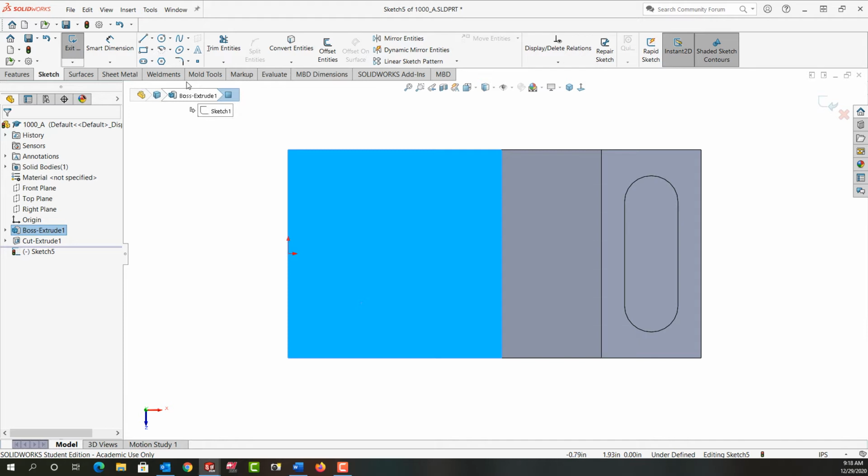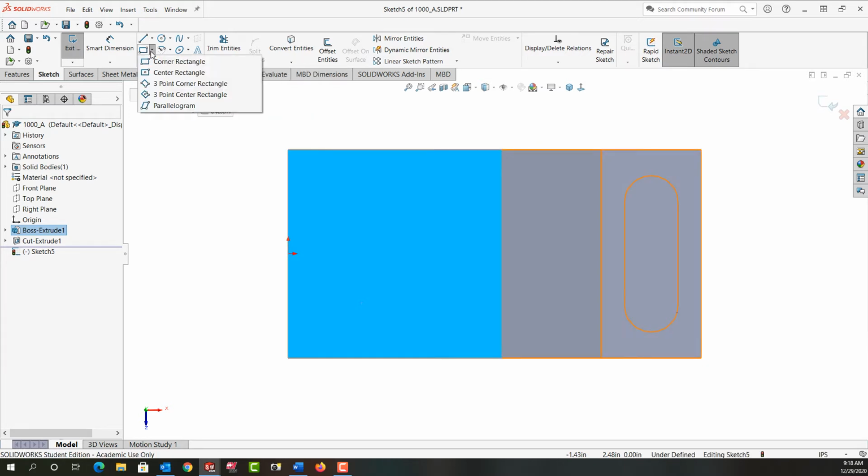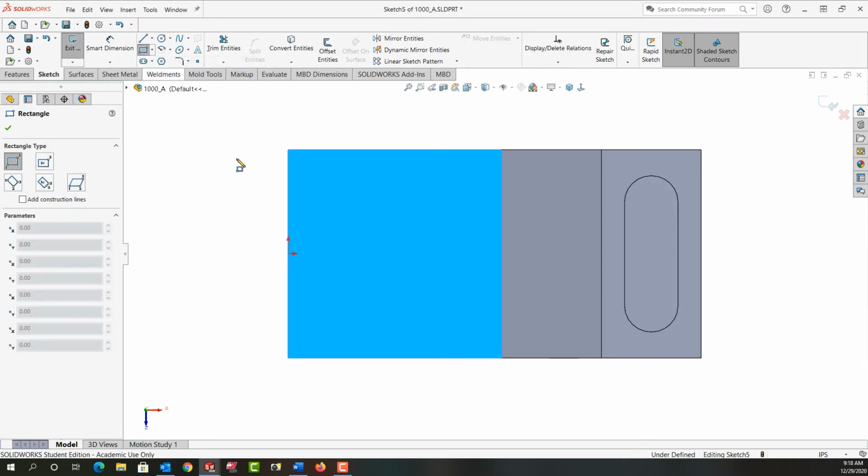I want to sketch a 2-point rectangle, so I'm going to come up here. I have several options for creating rectangles, but I just want to focus on the 2-point rectangle by selecting the 2 corners as shown here. So I'll select the corner rectangle. Then I want it to go from this part edge, so when I get near the edge it'll turn orange. And it's showing me if I click now, I'll make this edge of my rectangle coincident with this edge of the part, and that's what I want.